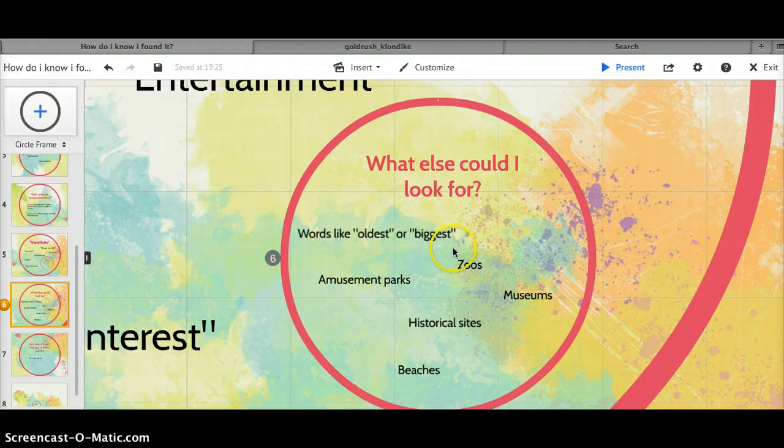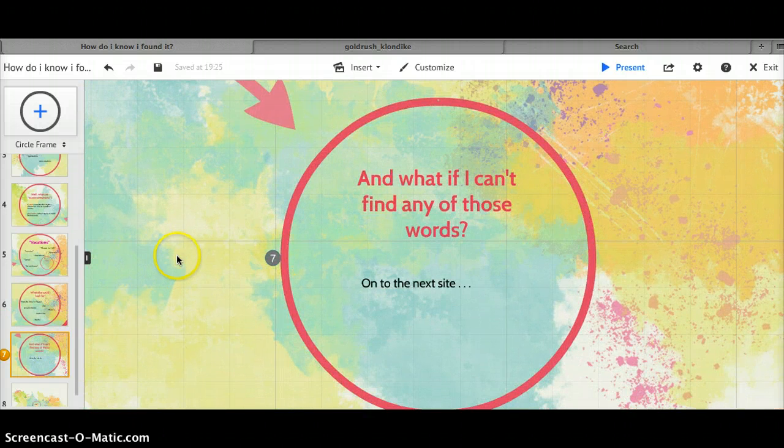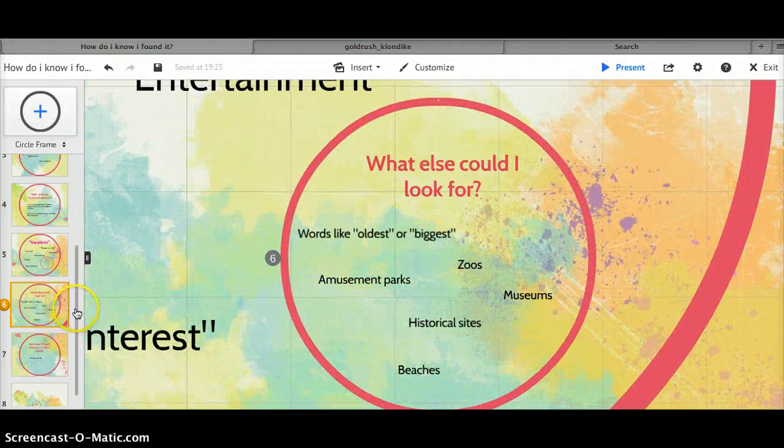All right, so let's look. These are all terms, by the way, that you could search for in a website or a book that might appear in an index. Okay? Now, I can hear you thinking it, and I'm going to answer the question right now. What if I can't find any of those words? Well, if you cannot find any of those words, then you are not in a place that will help you find tourist attractions, and you should go back to your search results. All right, so let's test our theory here. We're going to look for some of these words. Okay?